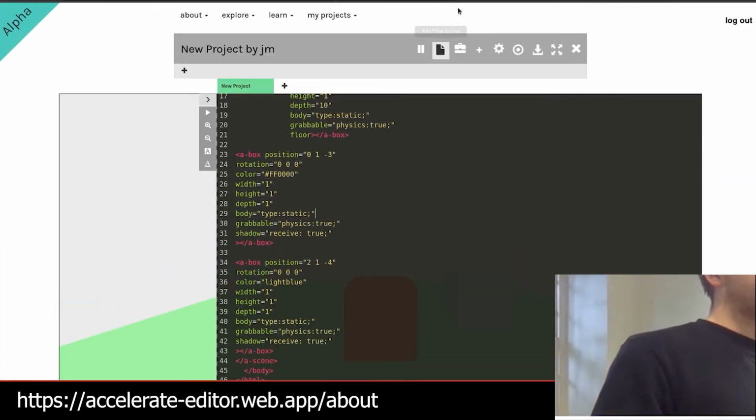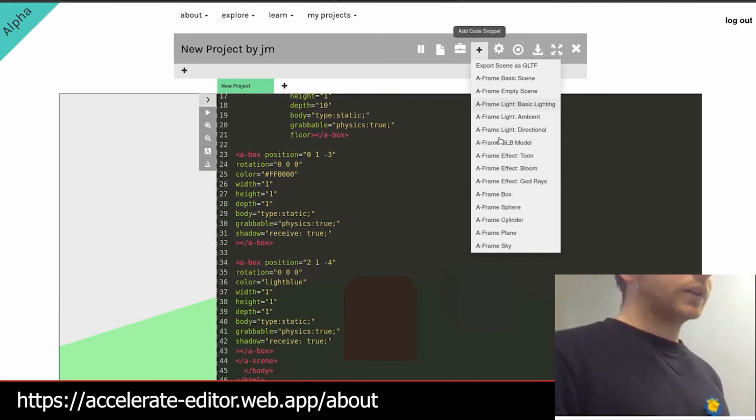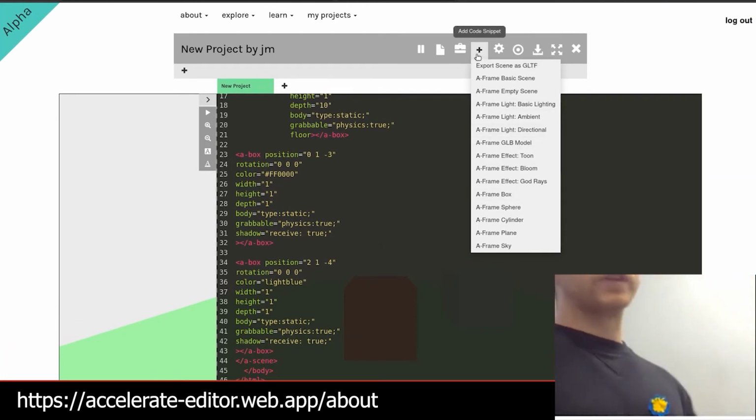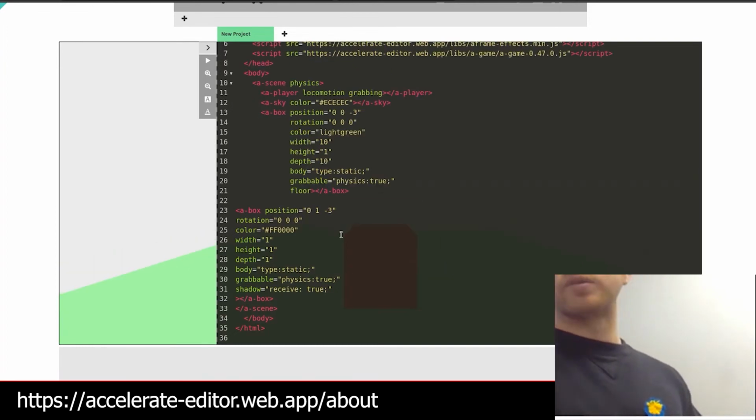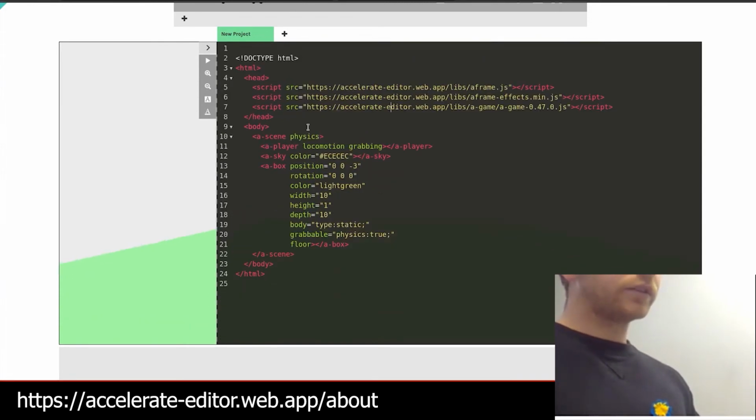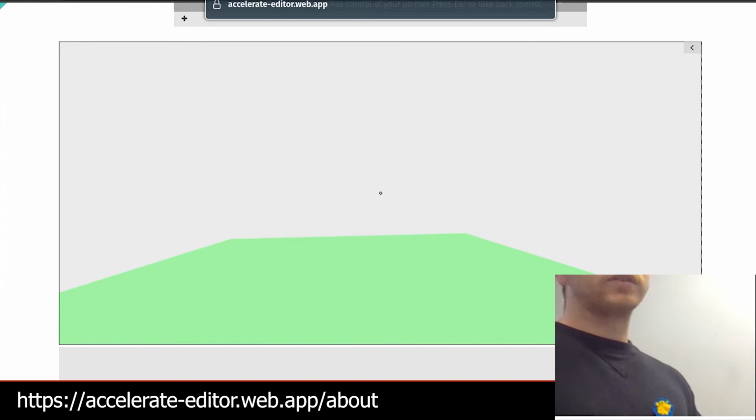Everything you do via this snippet editor, it's called a snippet editor because it's adding snippets of code into the code. These things are new things which have appeared as I've been making it. Also a nice thing to know is that this is just like a live text document. In the same way as with Google Documents, you can undo and redo. If I don't like what I just added, I can do Control Z, or Command Z if you're on a Mac, and I can undo those changes and the document updates and those boxes are gone.